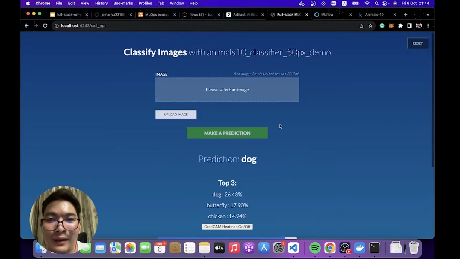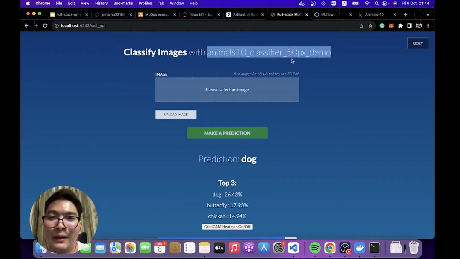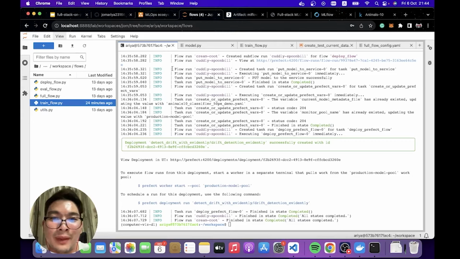One thing you can notice is that the top here is your model name, which is the one that you named in the model metadata. So I can convince you that this is the newly trained model, not the one that I prepared earlier. But you can change the model at any time, because you can push any model from your storage into production with a single command, and I can show you here.